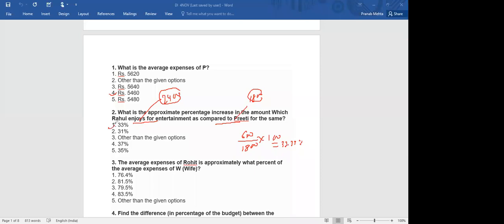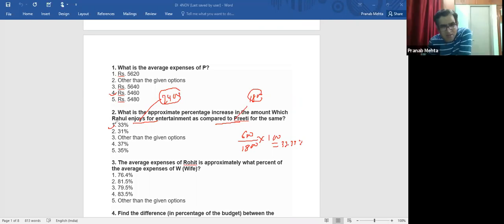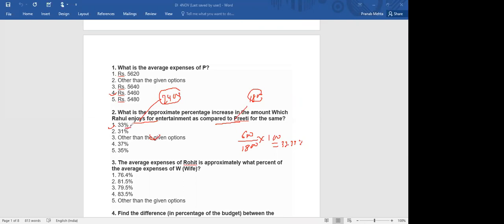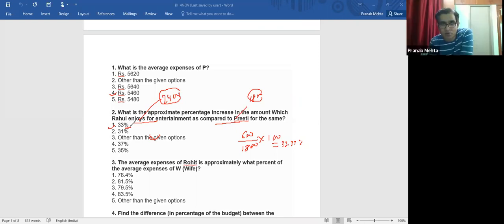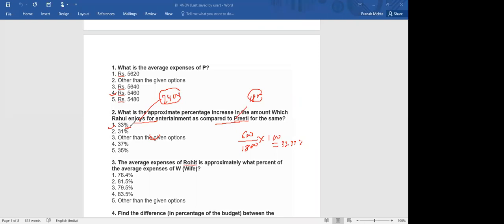You have understood this part? Any doubt? Can we go with other than the given options, since 0.3 is there? Usually, there won't be an option called none of the given options. Since we are getting 33.33%, and 33% is there, go with it. If other options are not there, you should go with 33%. Have you understood what we have done right now? Yes or no? All of you?